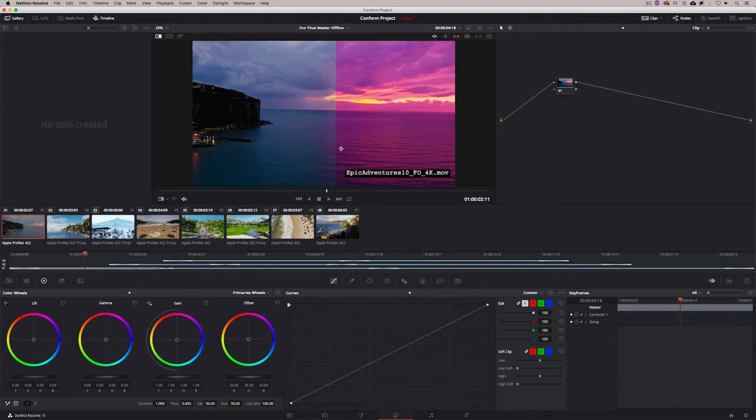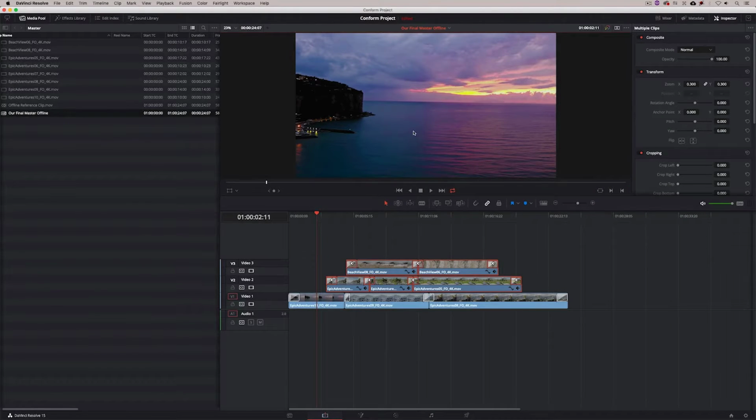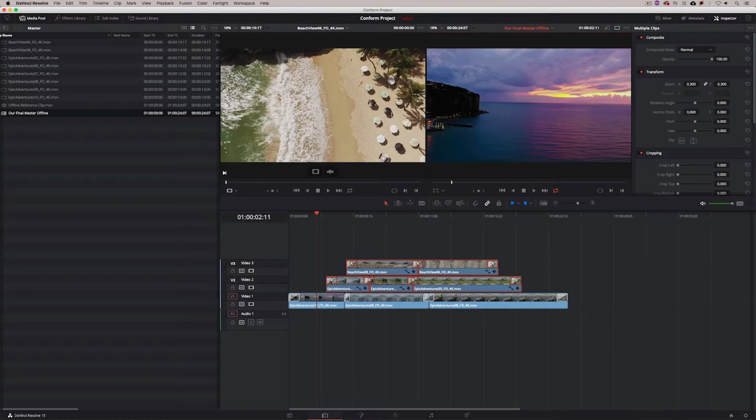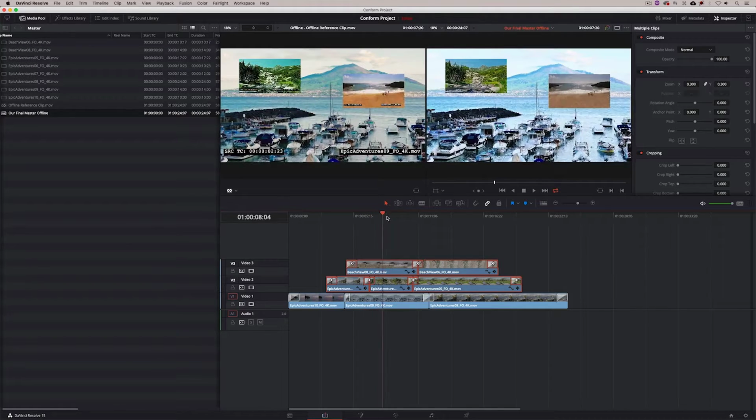Now let's backtrack just for 1 second here, because I did talk a little bit earlier about the timecode and how the timecode of the reference clip is imperative. Now let me show you what happens if you don't have it set up correctly. What we're going to do is switch back to dual display mode. I'm going to come back down and set this to be my offline reference clip. Perfect. Everything's looking exactly the way that I want it to.